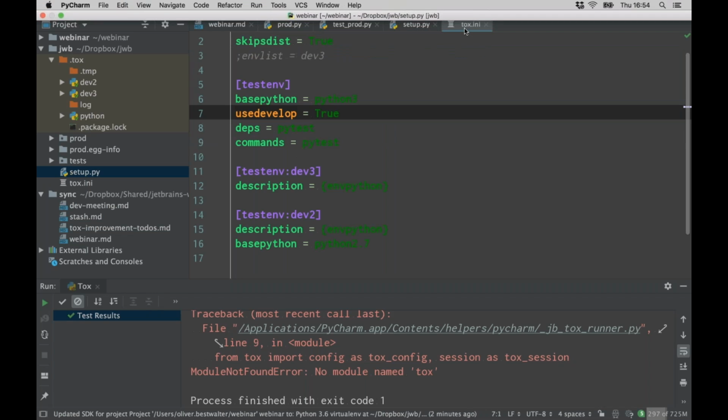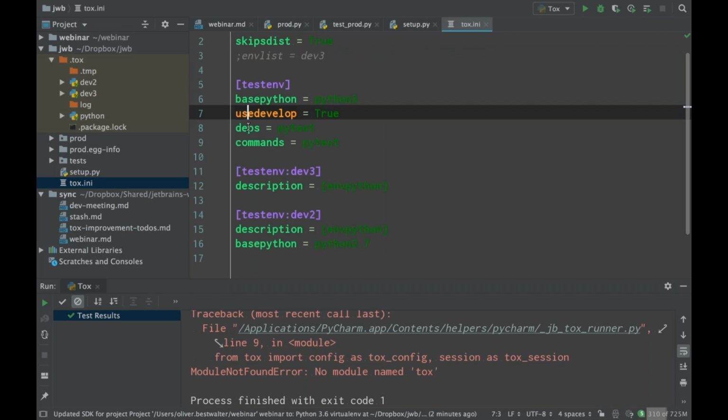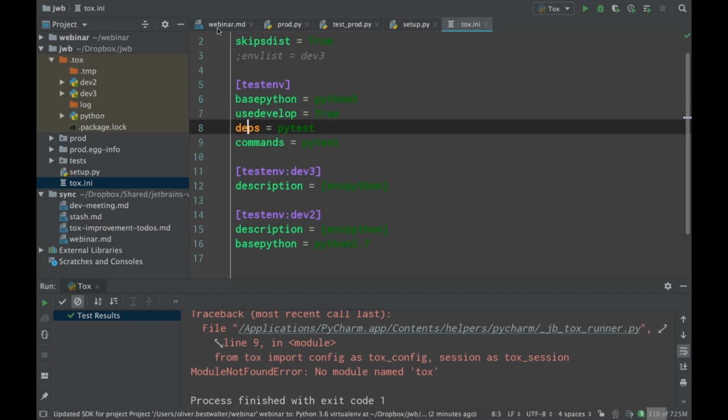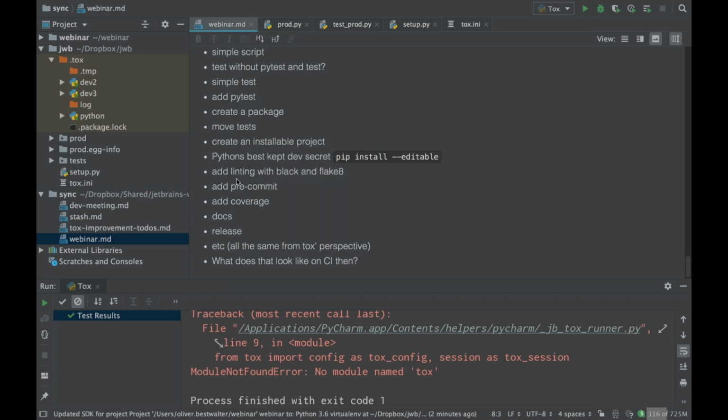Yeah, so now we have a tox that does this development install and runs our tests. And actually now we're really already, let me have a look at the time. So the 1 hour is over, and it looks like I hardly did anything. I hope I explained a few things.